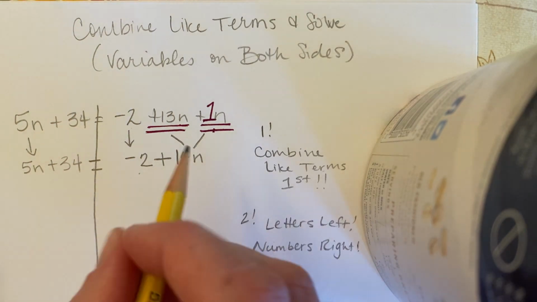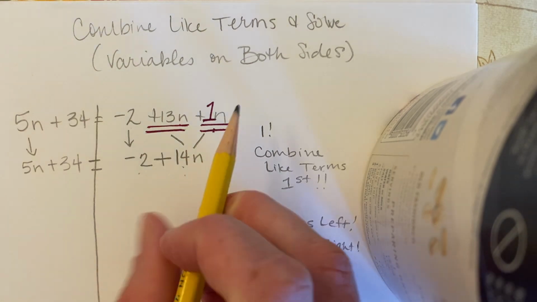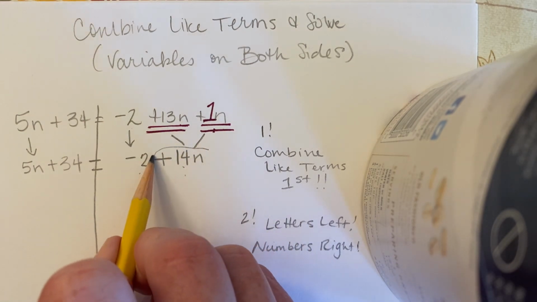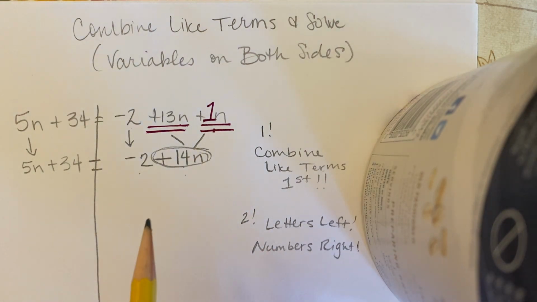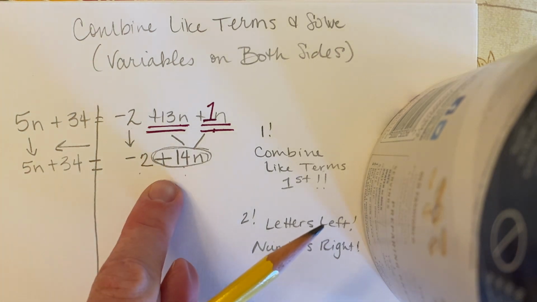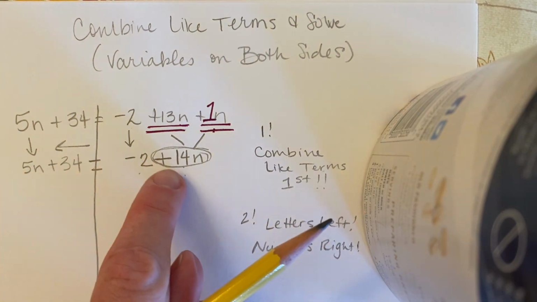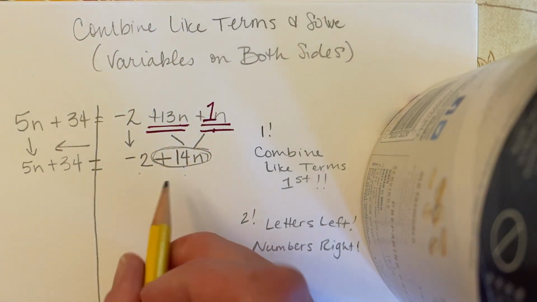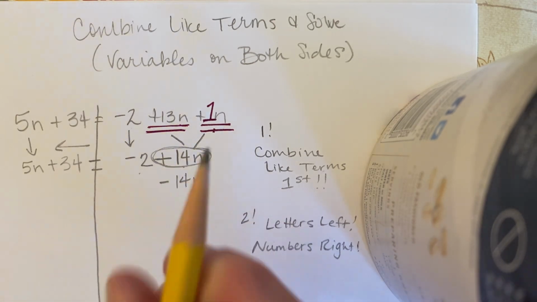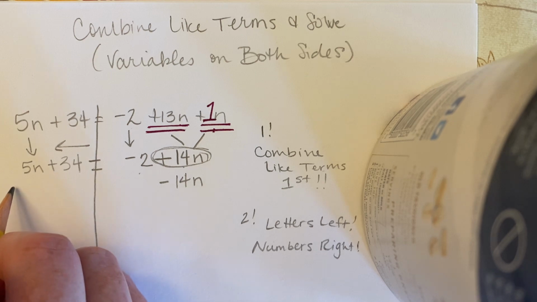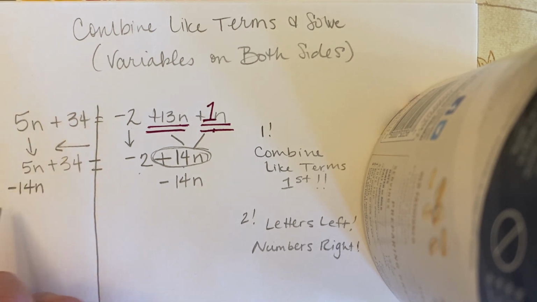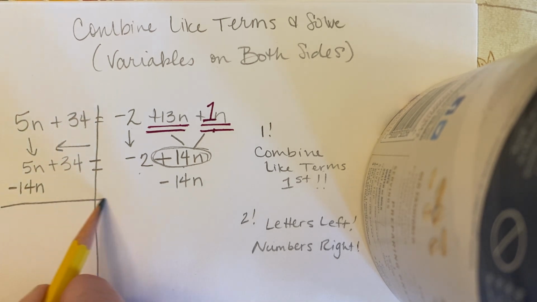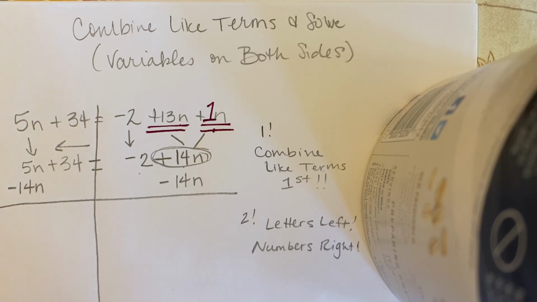Okay, so what's a letter on the right side that I want to move to the left? Well, I'm looking at this plus 14n. I know I want all of my n's on this side of equals. So I'm going to move this across the equals barrier, and how do I get it from here to here? I do the opposite of what it says here. If it says plus 14n, I'm going to subtract 14n from both sides. And remember, I want to line up directly under the other term that has the variable that matches. So directly under, we're going to draw our equals line all the way across here, giving us a baseline all the way across.